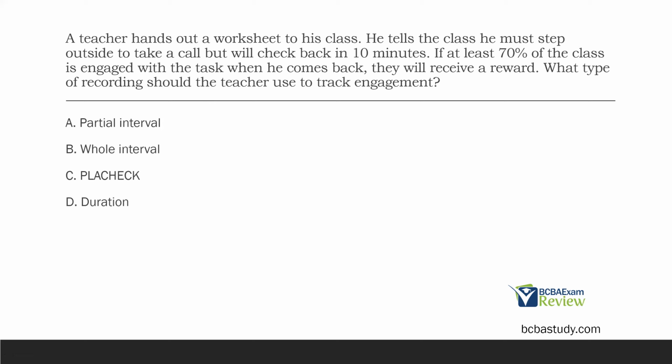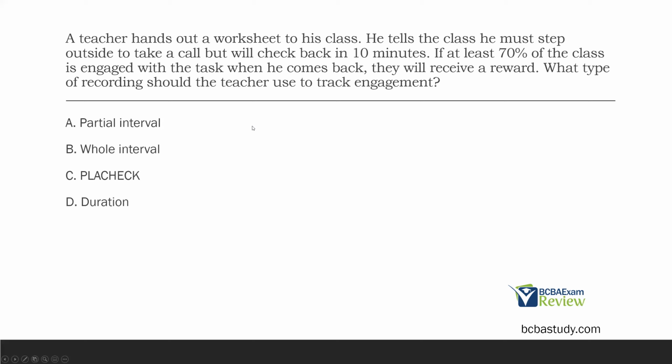All right, be careful here. How is the teacher going to know if the class is engaged, if he's going to take a call and is going to be gone for 10 minutes, right? He says he's coming back and is going to check who's engaged with the class. He needs at least 70% of the class, right? So he needs a percentage, which means he's going to count how many are engaged and find a percentage. What type of recording should he use? Should he use partial interval?